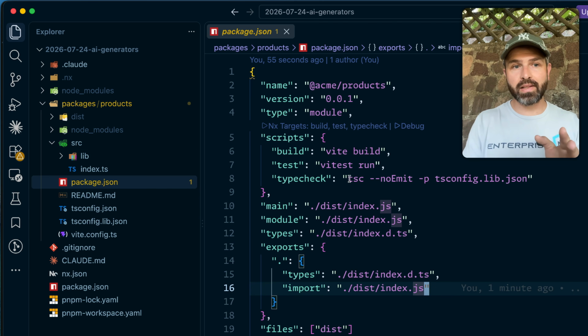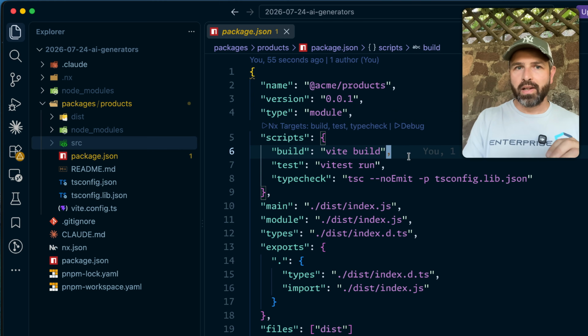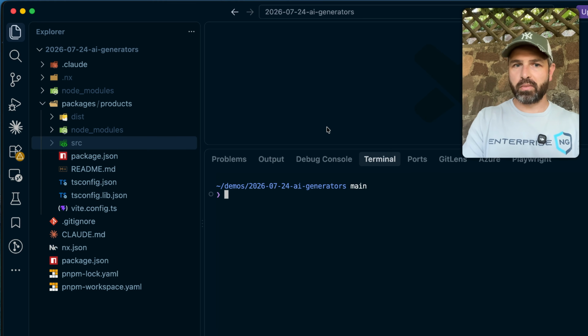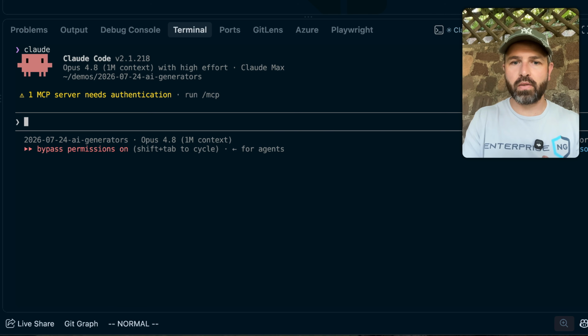Now, the cool thing with Nx is that these generators are completely customizable. So you can have local generators in your workspace by using the Nx Devkit. Now, you're probably not going to write them by hand anymore, right? So you can just tell Claude to do it. So let me actually run this experiment. I'm opening up Claude here. You can also use Codex, obviously, it doesn't really make any difference.